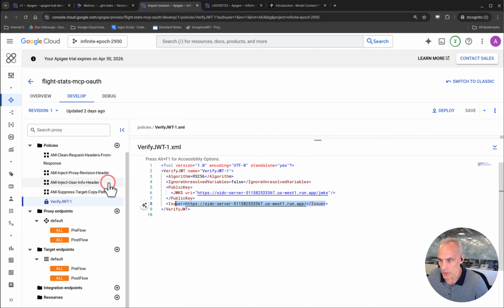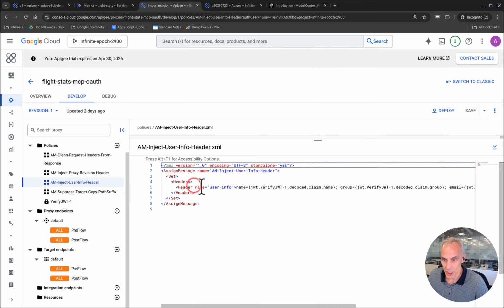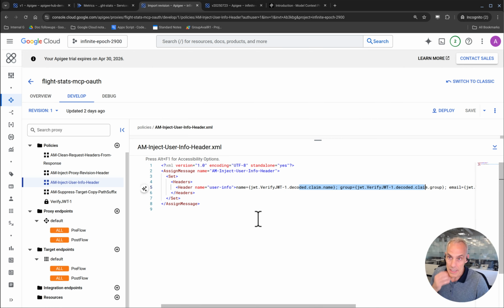All right, so once verified, the Apigee proxy will inject an additional header into the upstream request, the thing that gets sent to the MCP server, and that's just the contents of some of the decoded claims from that verified JWT. At that point, the MCP server can do what it wants with that information.